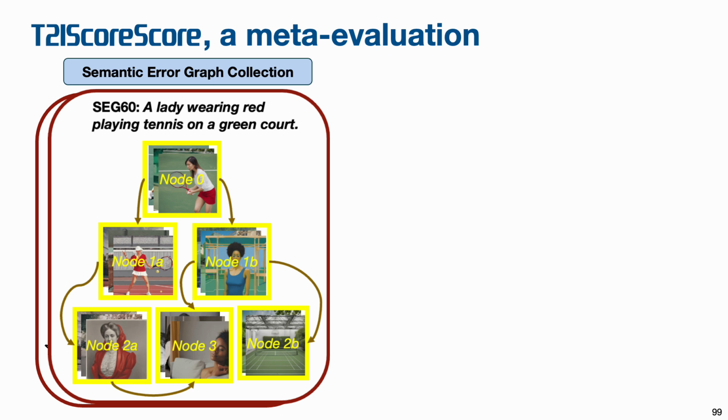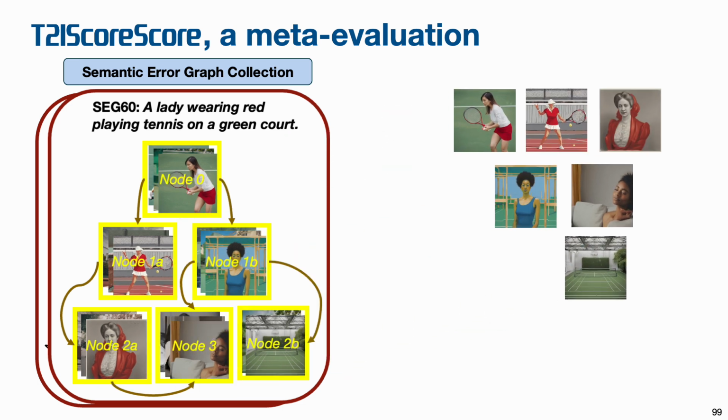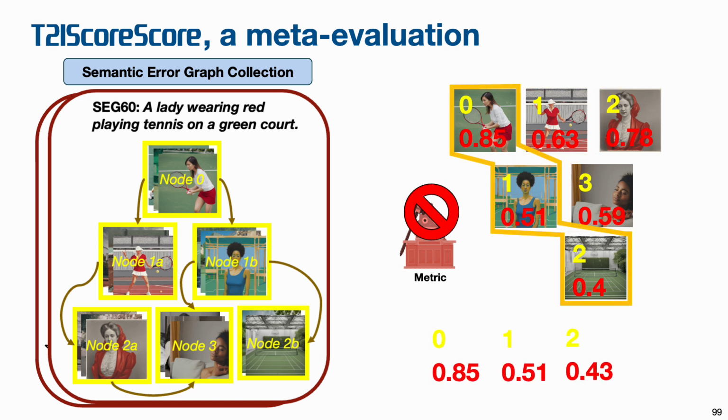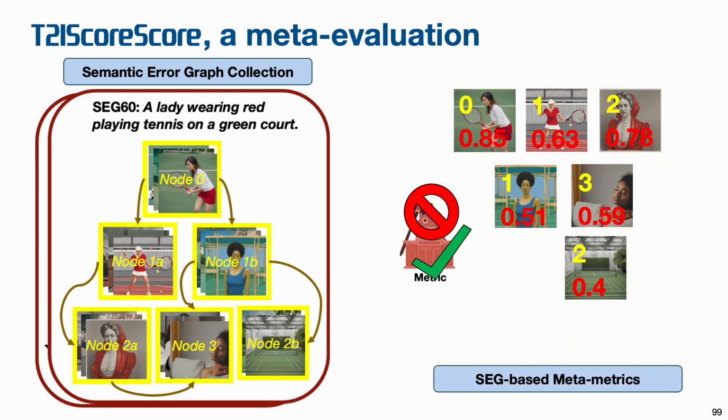We have around 200 of them that are collected first. Then we introduce sets of meta-metrics that allow us to check how well some metric correctly orders them. So like, let's say that we have these scores over this set of images. We can then look at each descending walk of the nodes in the error graph and then check, for one thing, how well does the model correctly order the scores along those. And then also we can check other properties. And this is the other half of our evaluation set, these semantic error graph specific meta-metrics.